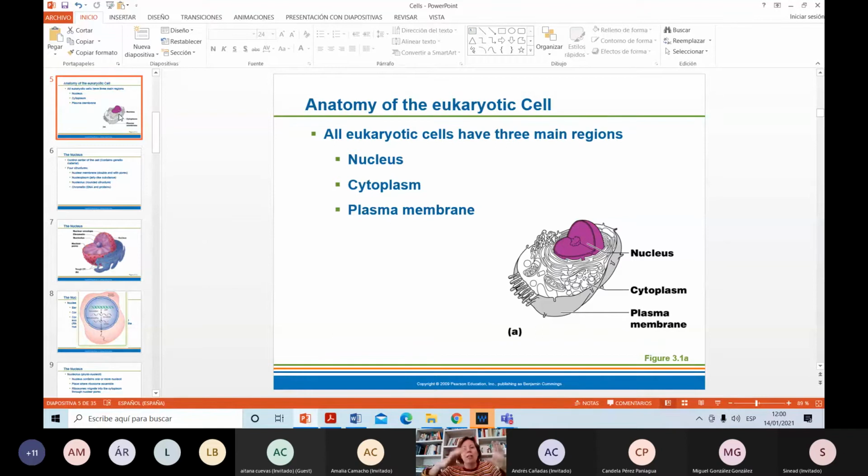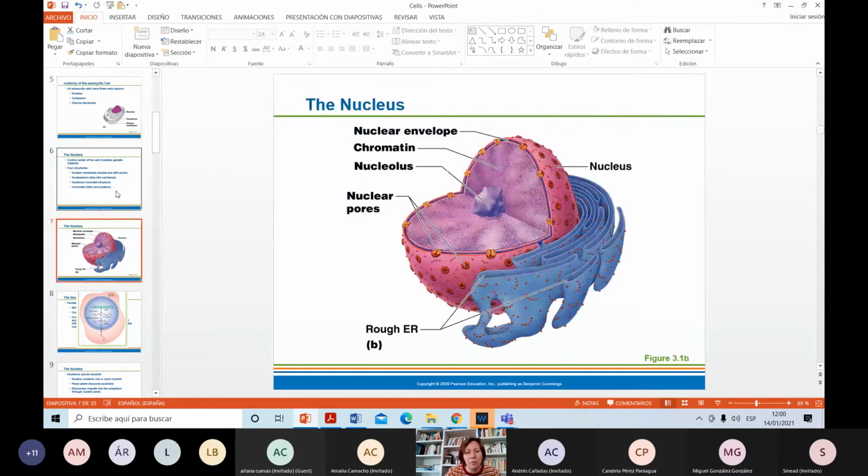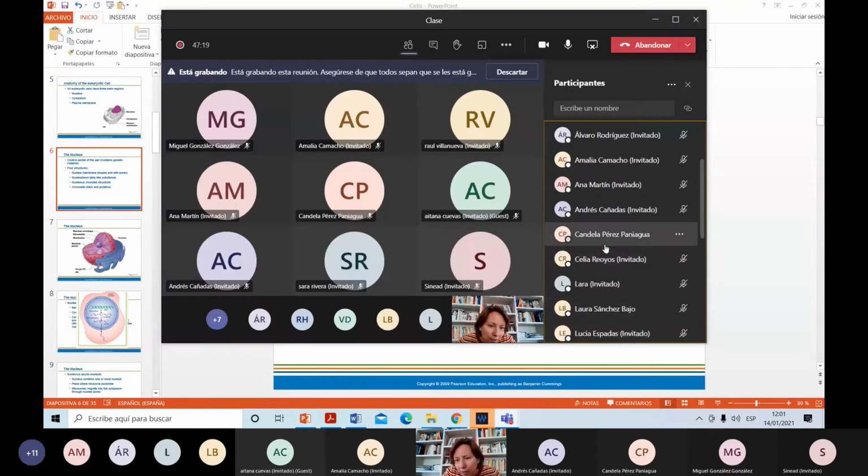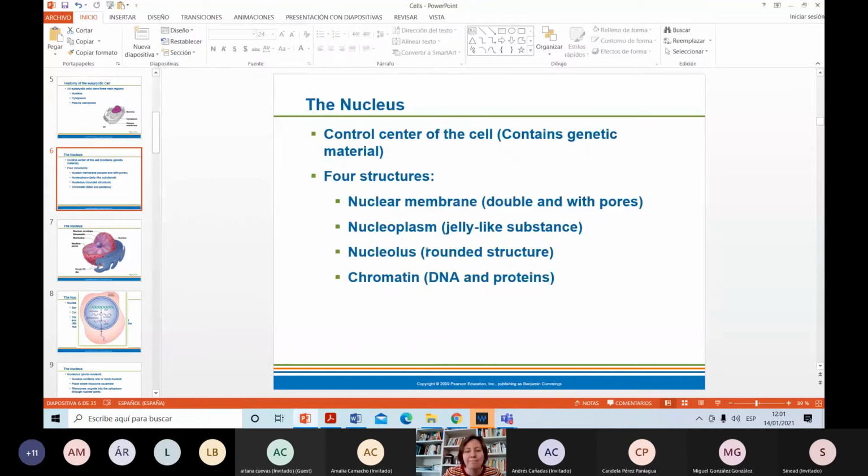Okay, so it's just maintaining the DNA, letting the DNA move, producing the copies. So it's going to help the DNA work. It's important, but the only thing we've got to say is that it's a jelly-like substance. So we've got the nucleolus and the chromatin for the next one. Celia, nucleolus and chromatin go for you. Which one do you prefer?